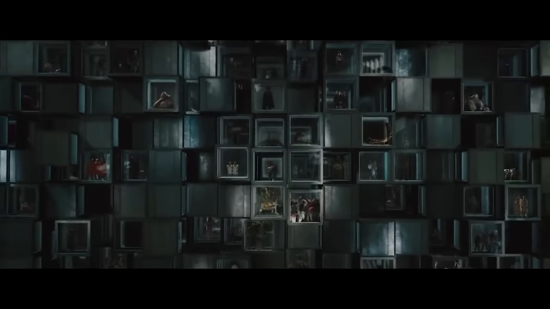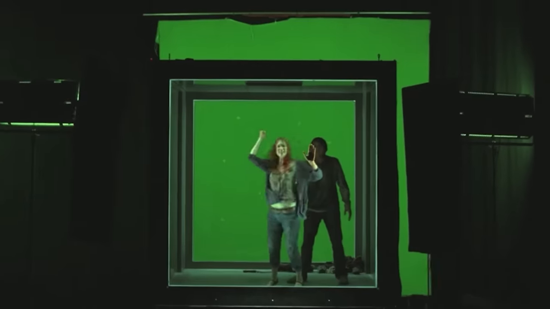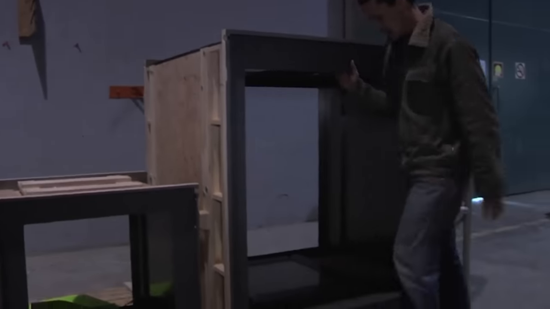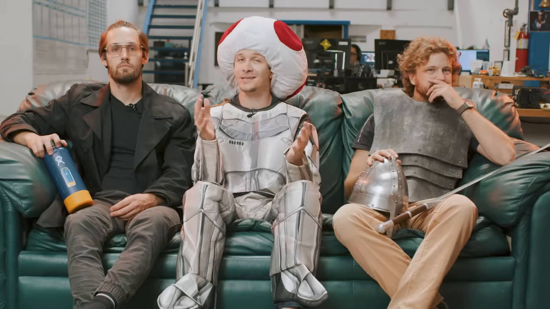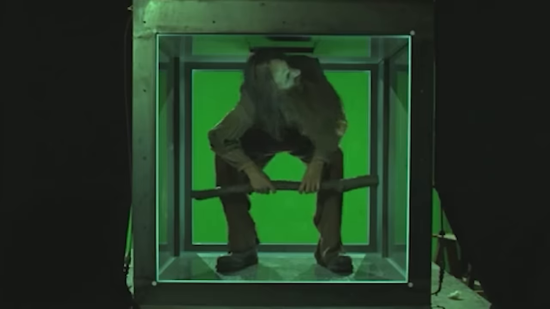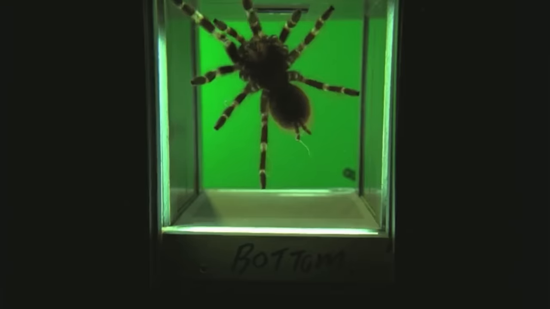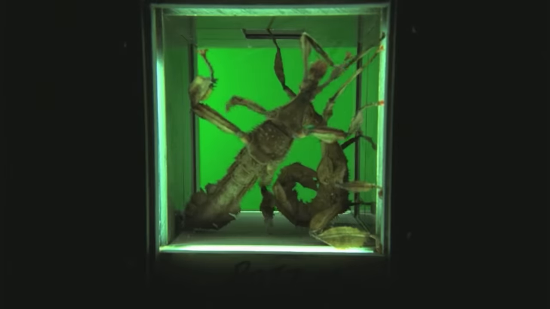So how do you think they would have made all these? 3D modeling, I would guess. They did that for some of the things. They did most of it for real. They actually built out several different versions of those cube prisons at different scales. Oh, interesting. So you have the full-size one that people can stand inside, but then they had smaller ones that they put regular people in to make them look huge. And then they had really tiny ones that they actually put real bugs in.